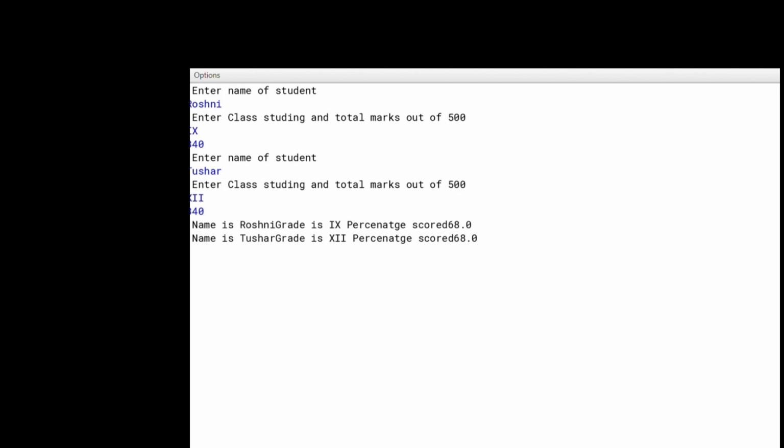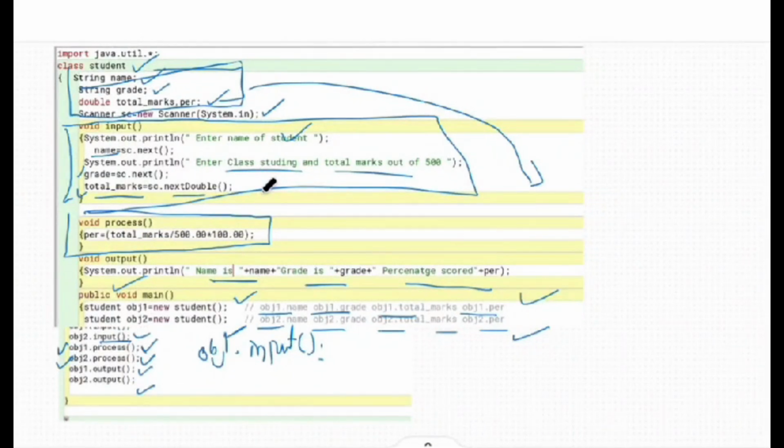So now you would have understood that. Let me take it back to the whiteboard. Yeah. So you have understood that although we have only one set of variables, name, grade, total marks, percentage, it is taking two names, two grades, two total marks, two percentages, because we have created objects and then we are using those objects to call the method. Now you would have a better idea of the concept of objects and classes and methods and all those things. As we go into details, I'll keep on explaining this in much more detail.